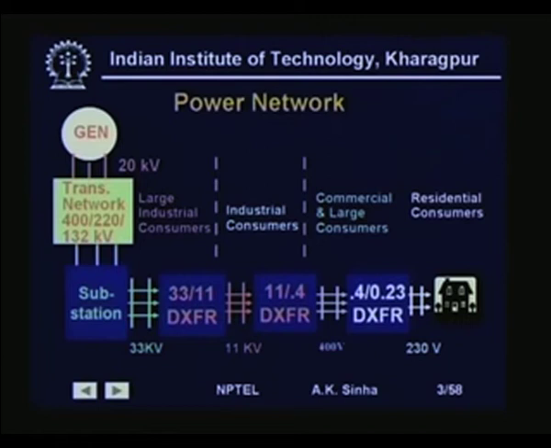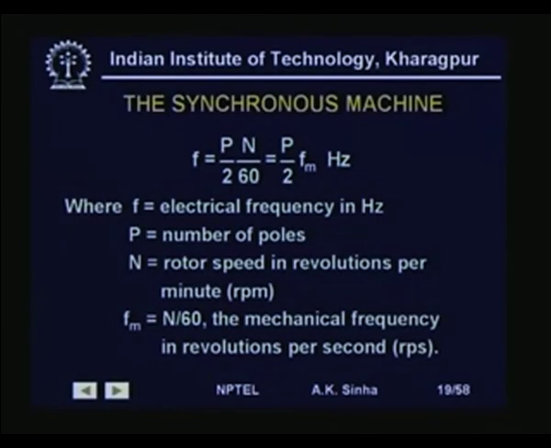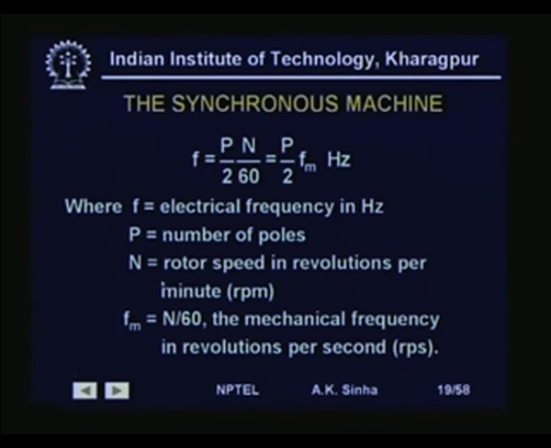So, we will start with the transformer model. As we have said earlier, we have in a system different voltage levels. The generator generates at an optimal voltage level, which is somewhere around 11 to 25 kV. So, generator voltage can be anywhere in between that. We will talk about the model for synchronous machine. Now, synchronous machines have a fixed relationship between the speed and the frequency, and this relationship is given by the frequency f equal to p by 2 into n by 60.